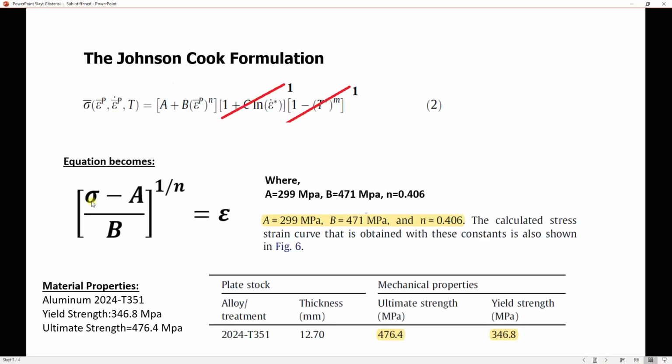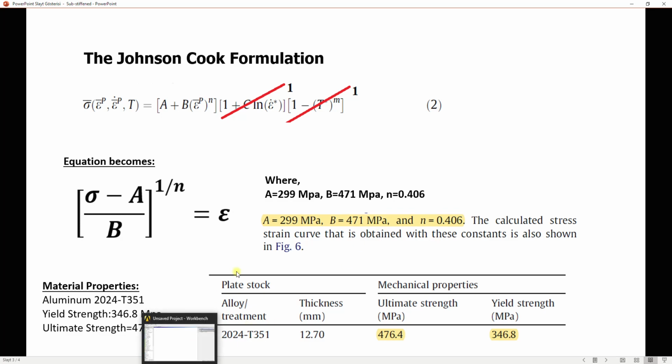So the equation becomes this if we want to find the strain, I just change the equation. You can see that here. According to the article, they are given like this for our aluminum, and also yield strength is 346 and ultimate strength is 476, as you can see here.